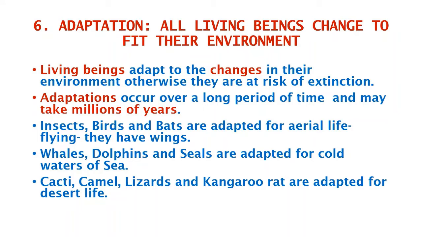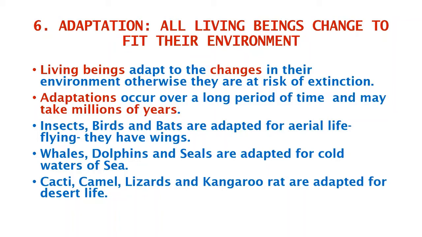Then comes adaptation. All the living beings have a capacity and tendency to fit into their environment. They make changes in their body according to the requirement of the environment, and that is how they overcome the risk of becoming extinct. Adaptations occur over a long period of time and may take millions of years. It's not a one-day event.